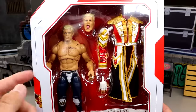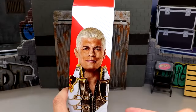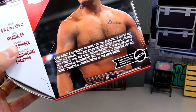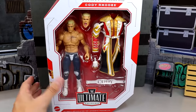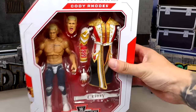We do have Cody here — he's rocking the Seth Rollins torso, looking pretty damn good. Got a nice shot of the man on the side, looking like George Washington or something. On the back you get a nice shot of Cody, and the bio is there if you want to pause and read it. That is pretty much our packaging for this Ultimate Edition Cody Rhodes figure. I'm very excited to get into the review — let's dive in, find out what this figure is all about, and find out if it's great, terrible, or somewhere in between.